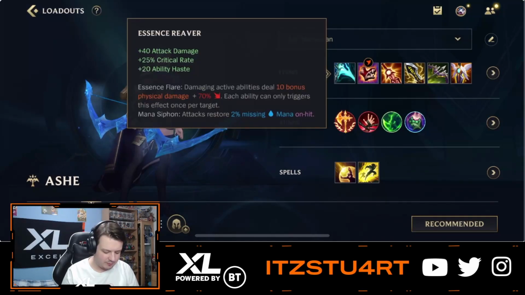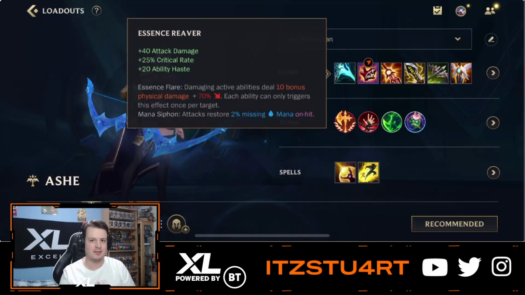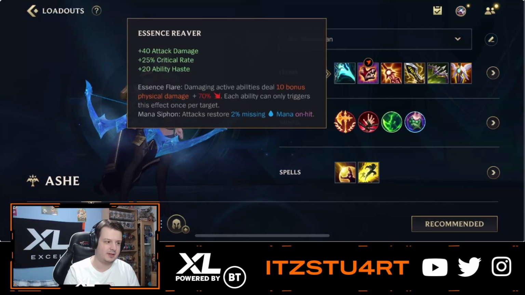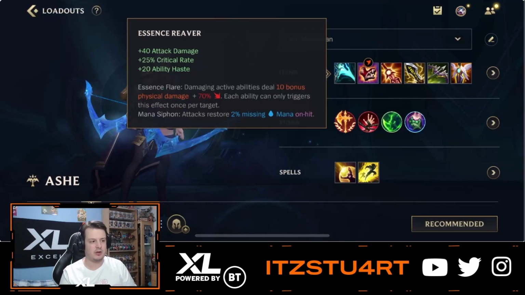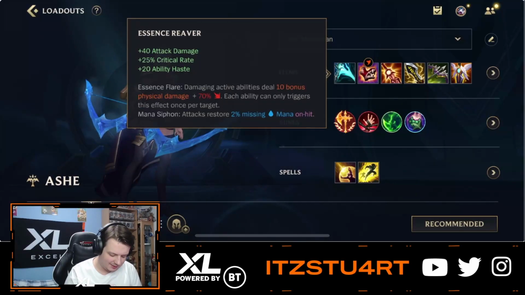Reaver as your first item. Really, really nice item. You can skip this item as well and maybe just go Infinity Edge first item. I will talk about that and why that might be a thing in a later video. But yeah, Essence Reaver, still a really, really good item. Attack damage, crit rate, ability haste as well, which is really nice for Ashe. You can use your second ability more often. And also your attacks restore mana, which is all nice and dandy.